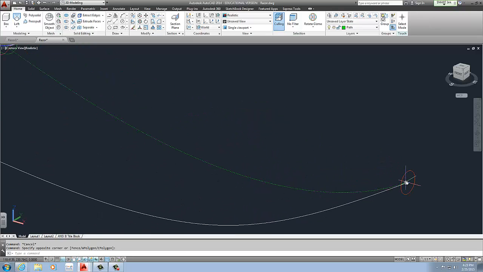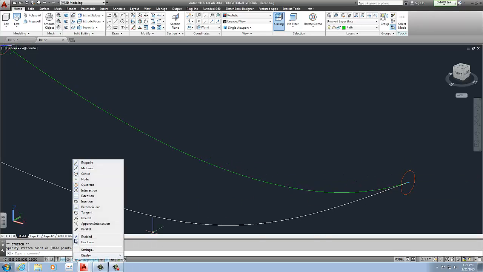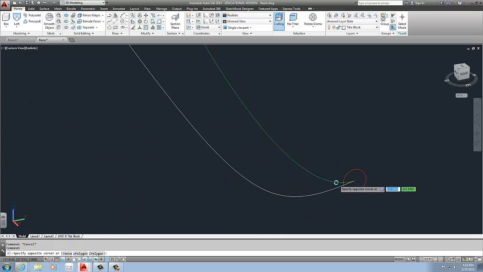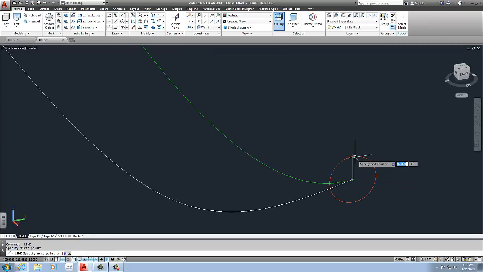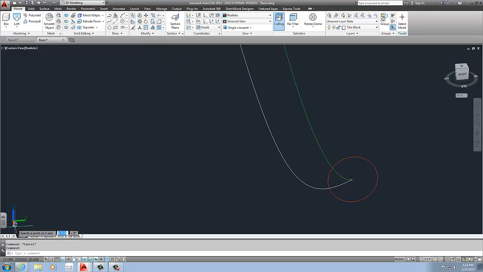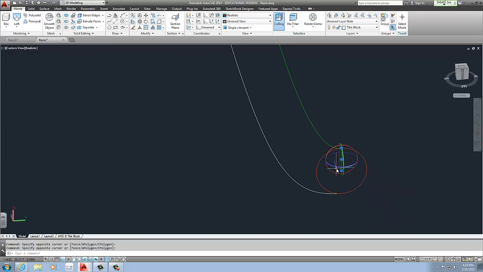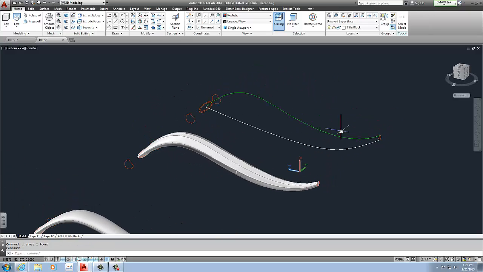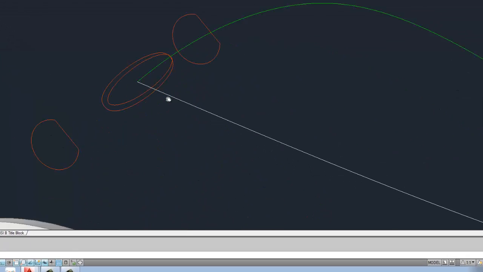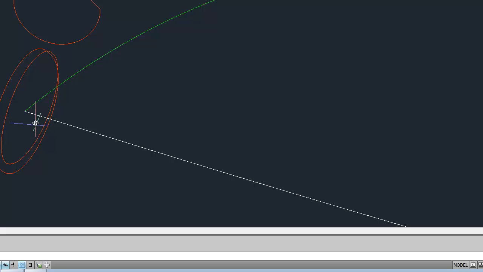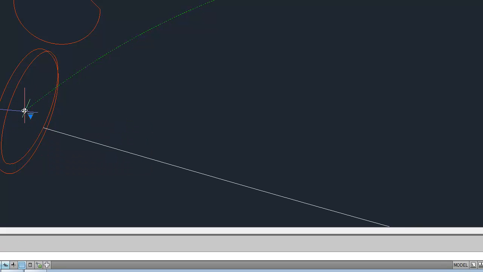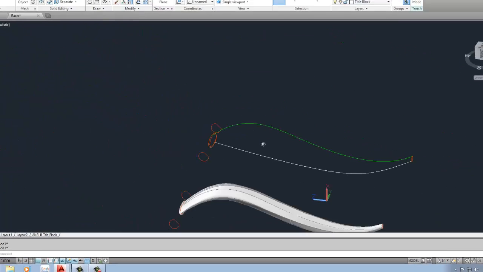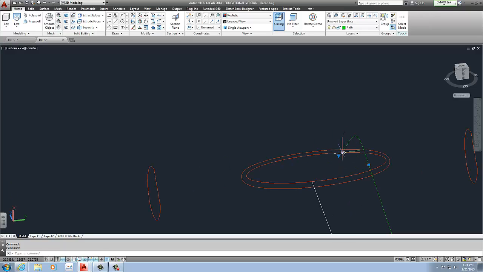The only problem with paths is that they need to actually be part of quadrants of the circle, so you make sure you have that active and moved. Let's see here. I've got to change my UCS so that I can play around and create the quadrants so I can snap onto them. So the path does not have to be exactly on the part or selected to the part. The actual guides do have to be. So you have to keep that in mind when you're creating a part based on a path or based on a guide. So that didn't snap into the middle. You can just adjust that here.